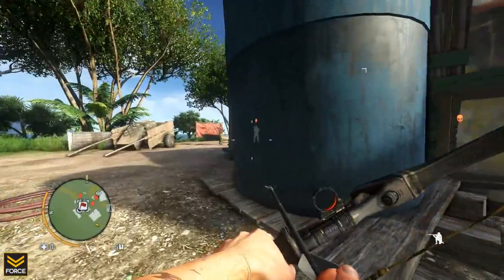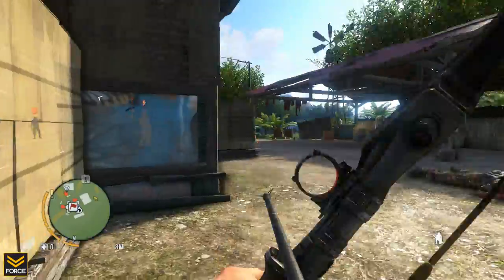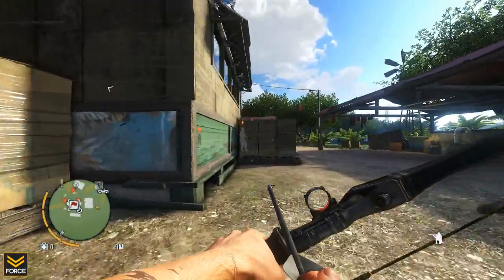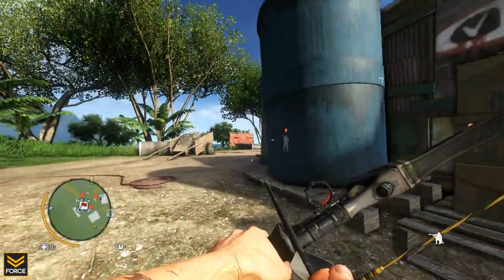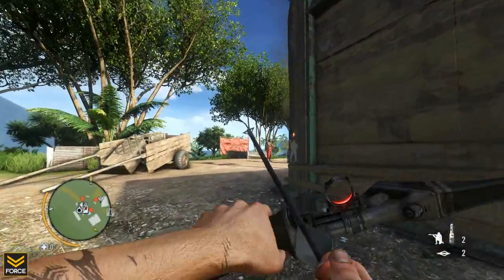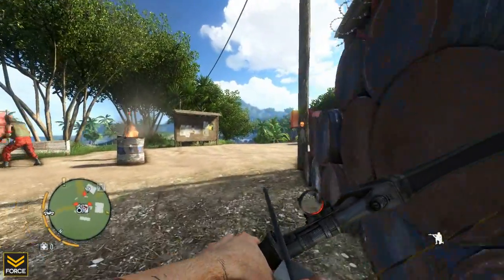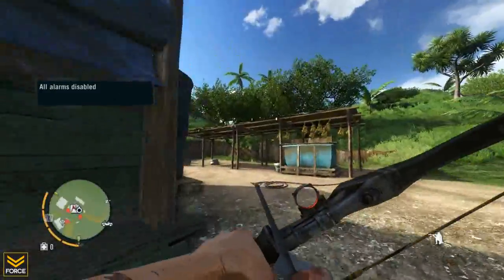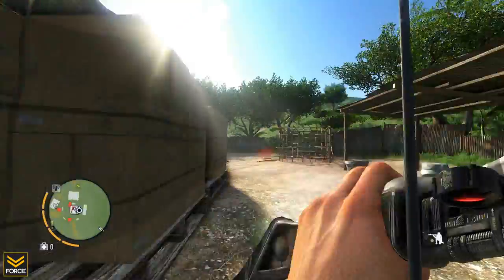Crap. Oh, that's a bad place to kill him. His body's still gonna get spotted. That guy's drunk. He's like stumbling around. Yeah, let's throw a rock with T. Here we go. Alright, I got it. Alright, we're all set. Now I can just start taking them out one by one. Don't have to worry about reinforcements.